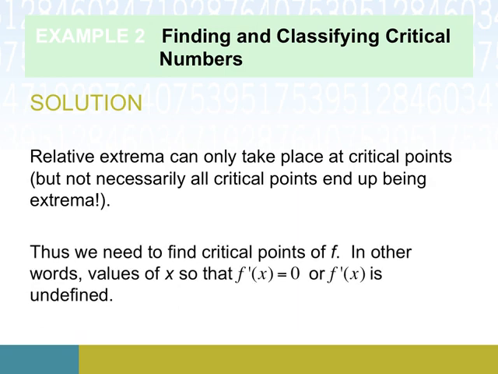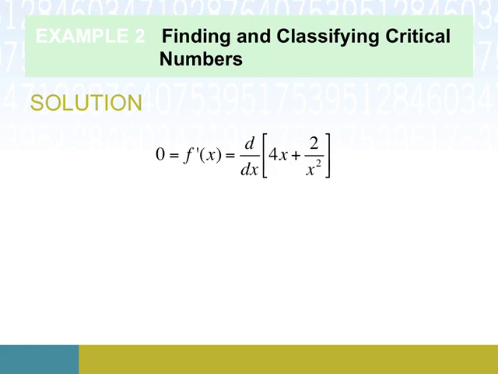We find critical points by setting the derivative equal to 0 or finding where it's undefined and solving. So here's the case where we get most of our solutions. We're going to take the derivative of our original function and set it equal to 0. So our derivative looks like, all right, well, we can do this. 4x would just be 4. And then this is some power rule. Maybe we want to rewrite this a little bit first.